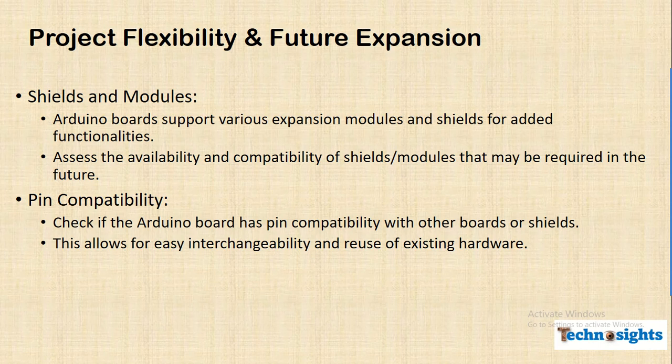The next thing that we need to see is project flexibility and future expansion. This is a very important factor. Arduino boards support various expansion modules and shields that provide added functionalities, so we can use these shields and modules. Again, assess the availability and compatibility of shields or modules that may be required in the future. Whenever we talk about pin compatibility, check if the Arduino board has pin compatibility with other boards or shields. This allows for easy interchangeability and reuse of the existing hardware.